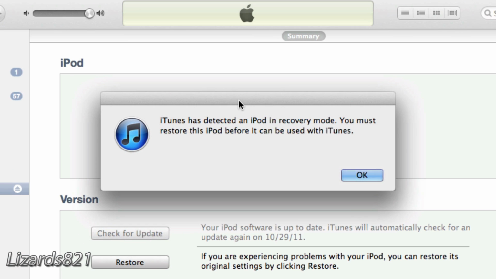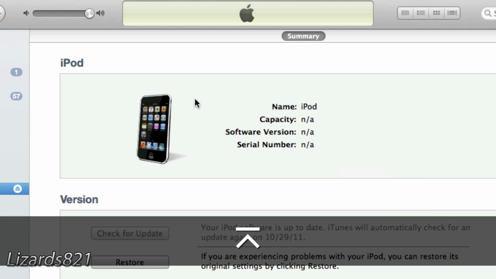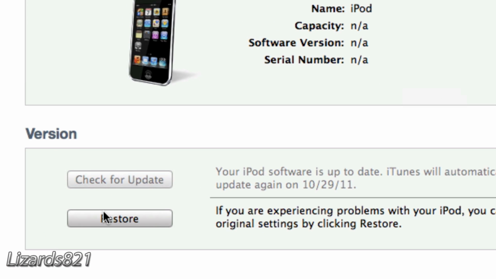You will note that if the screen is black, that means that you are in DFU mode. However, if the screen has the Connect to iTunes logo, that means that you are in recovery mode, which is what we don't want. So go ahead and press Enter to dismiss that message. And then what we have to do is Option-click the Restore button in order to access our IPSW that we download. So go ahead and press and hold the Option key while clicking the Restore button at the same time.